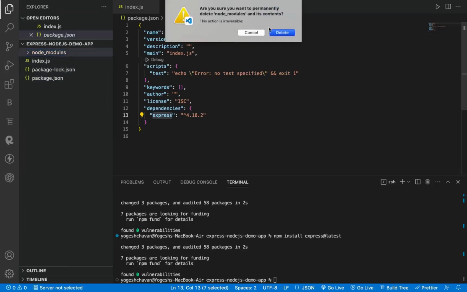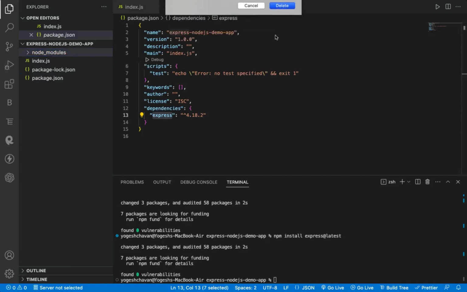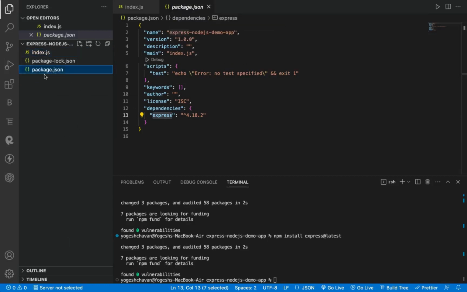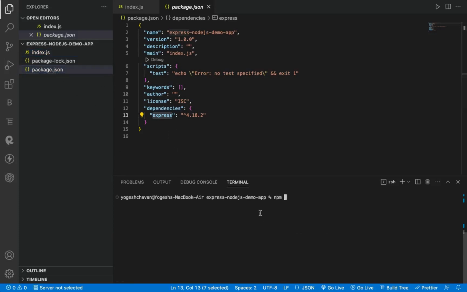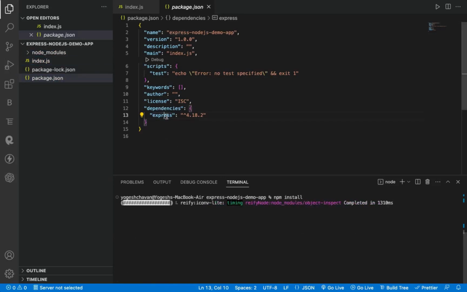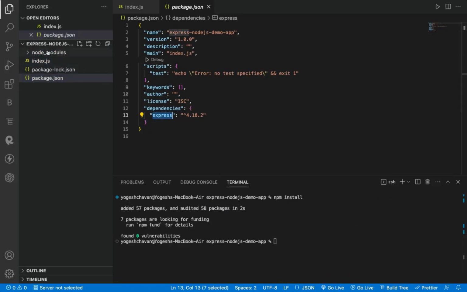Also, you need to delete this folder if you're sharing the project code with someone else. But you always need the package.json file, using which you can regenerate that folder by executing just npm install command. This command will read all the dependencies mentioned and will install them so you can use it in your application. So node_modules folder contains platform-specific files, so you always need to execute npm install command before running your application.